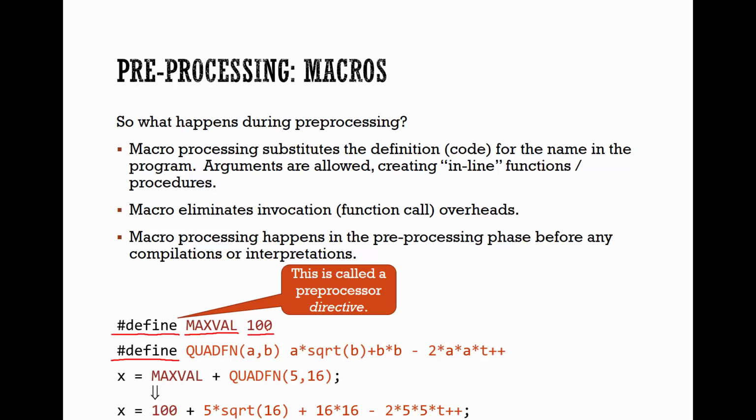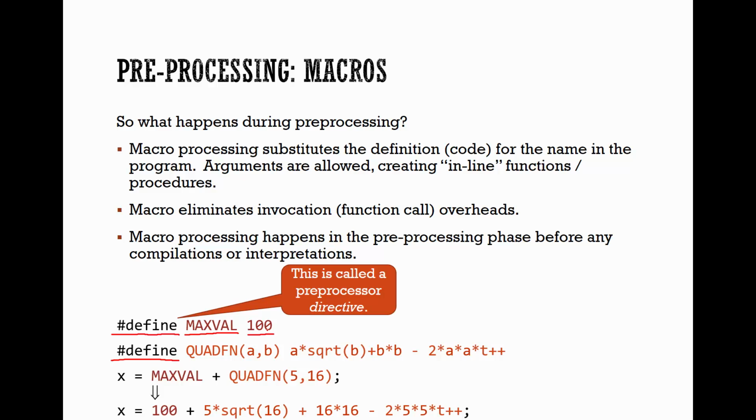In that sense, maybe you can use the preprocessor like something that defines constants. Although that's not really the full power of it, it's certainly something we can do. We can bind a value to a name. So overall, one of the big purposes of the preprocessor is to provide this substitution functionality. We're replacing a name by something else.